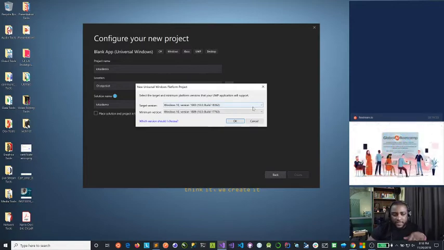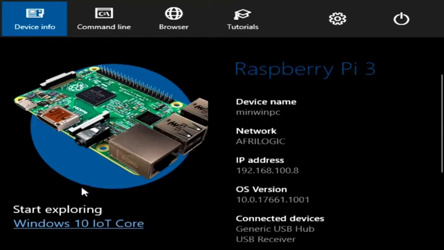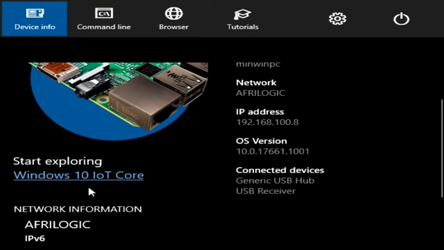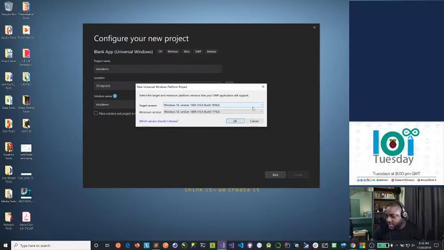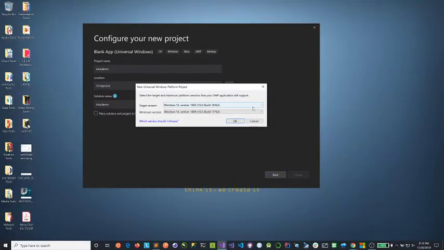Now, let me show you something quickly. If you look here, right now, the OS version running on the Raspberry Pi is 10.0.17666. So I need to make sure that whatever, um, actually, let me go here. Yeah. So I need to make sure, let's see. I think my ZoomIt is here. Yeah, let me open ZoomIt.